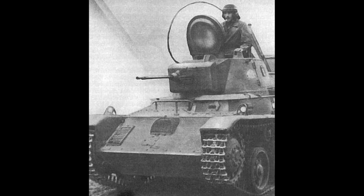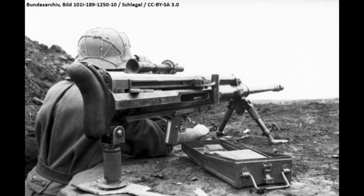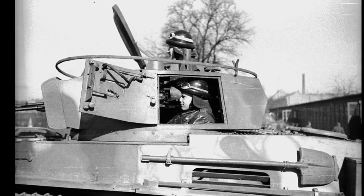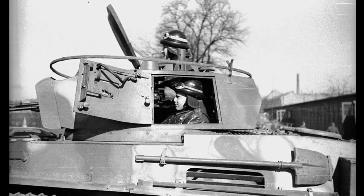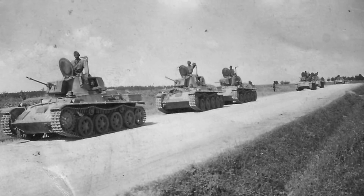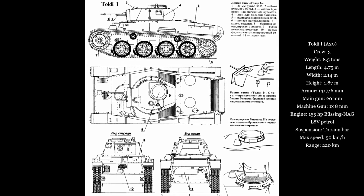The L60's original Madsen 20mm cannon was to be replaced with a 25mm Bofors gun, but the turret did not have enough room for that, so a domestically produced 20mm anti-tank rifle, the Swiss Solothurn S18, was used instead, along with an 8mm Gebauer machine gun, because this did not require a larger turret. The 8-liter Büssing-NAG L8V petrol engine provided 155 horsepower, which was enough to reach a maximum speed of 50 km per hour. The torsion bar suspension had to be made more reliable, ventilation was to be improved, along with the periscope. Total weight was 8.5 tons, while operational range was around 220 kilometers.